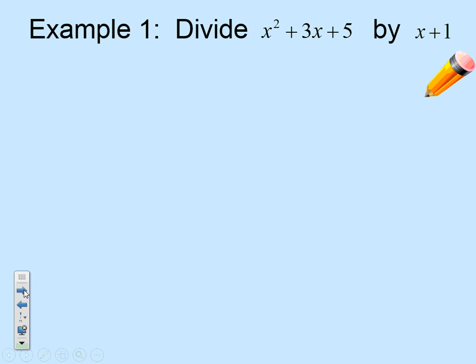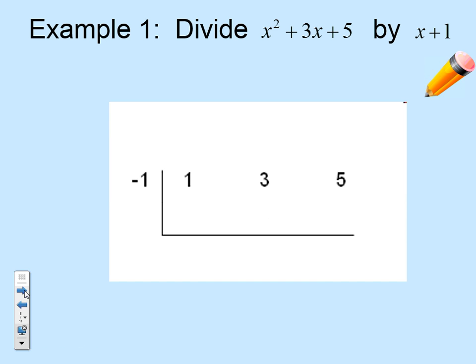So this is the first example we need to get in our notes. We're going to do a few examples here. It's pretty straightforward. 3 examples, then we're done. So we're going to divide that polynomial by x plus 1. This is the one that I had set up in your notes. Go ahead and write this one down. Again, here's our setup. We're going to put the negative 1 on the outside because we're dividing by x plus 1. That means my solution is a negative 1, so I'm going to use the negative 1 on the outside there. And then the 1, 3, and the 5, remember, come from the coefficients in the polynomial here.